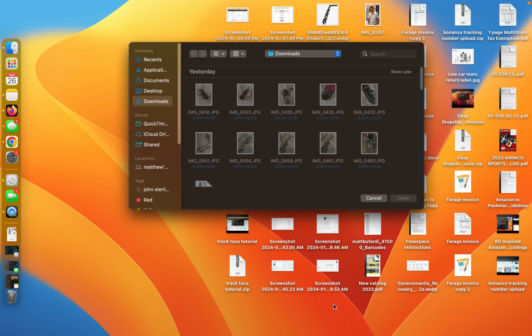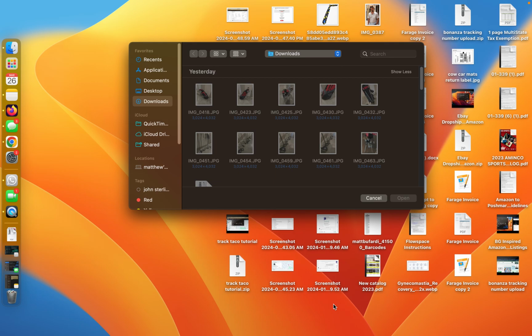A tutorial on how to list products from Amazon to Mercari and Poshmark, using user review images on the Amazon listings as the primary picture on the Mercari or Poshmark listing that you create. The reason we do that is because Mercari, in particular, does not want all stock photos on the listings.